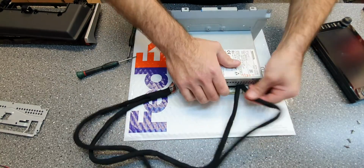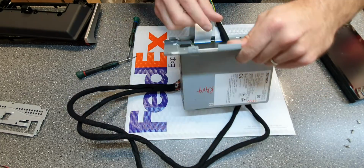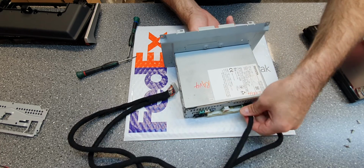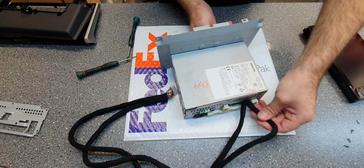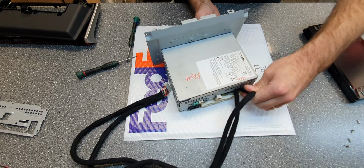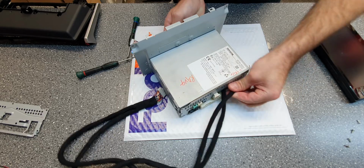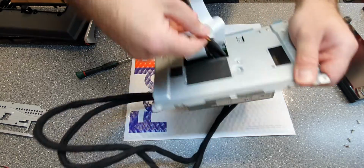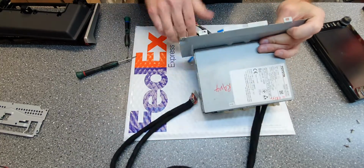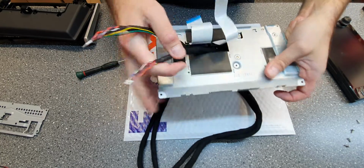Push the other one a bit inside. It's right there, just gonna grab it. Yeah, like that. So now we have the 2 cables here. Like this. Outside.